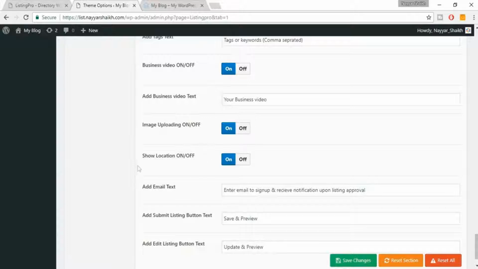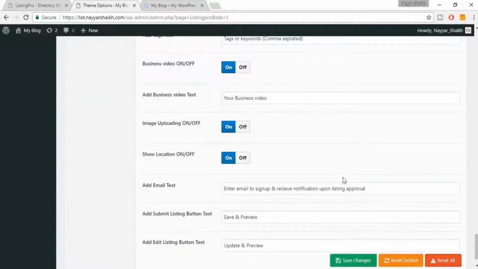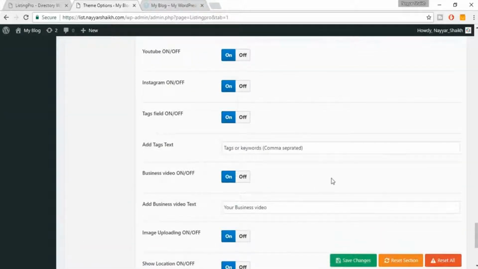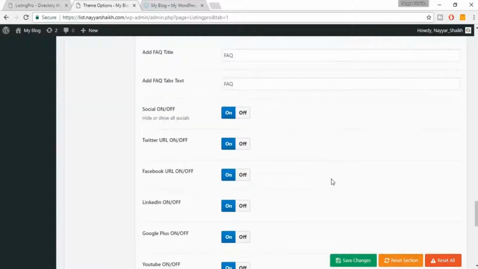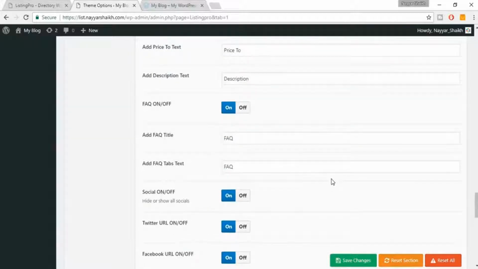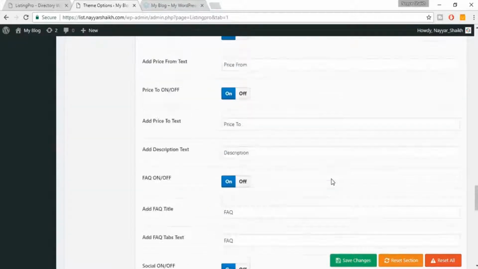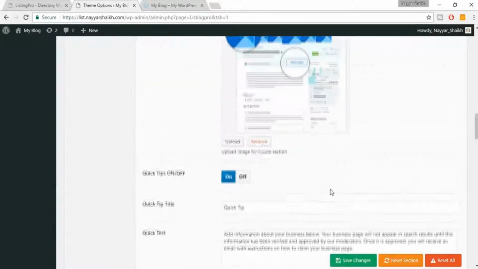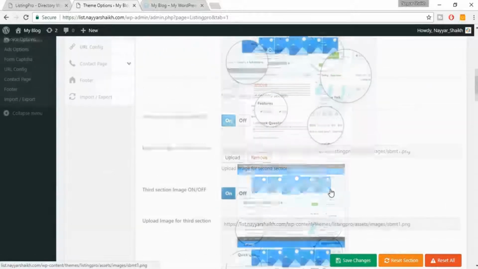If you don't want the website to show locations, then you can put it off. So there are a few options which you may consider, but I still don't think that you should, because we want images, we want the map, all the important things are there. Nothing is any random thing. So make sure everything is over here, or you can change according to your need.